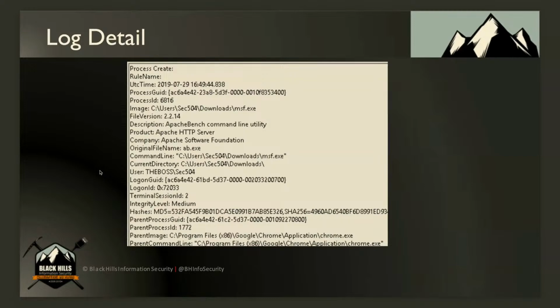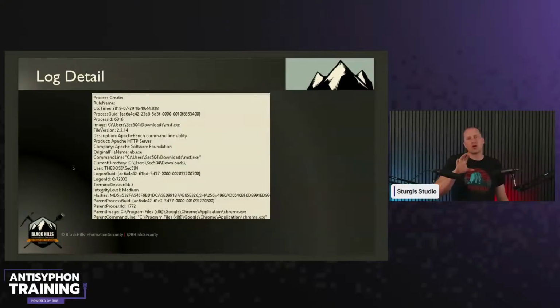But now look at the detail that you get, right? And this is something we're going to do in the first opening lab of tomorrow. We're going to sit down and we're going to show you what Sysmon looks like. And we're going to run malware on your Windows computer system so you can see exactly what this looks like and why it's incredibly powerful. I'm also going to go a little bit further when we go into the next session, where I'm going to walk through doing things like dumping password hashes, where you're going to see the malware invoke Local Security Authority Subsystem Service so we can get a much better process tracing of what an attacker is doing on the system.